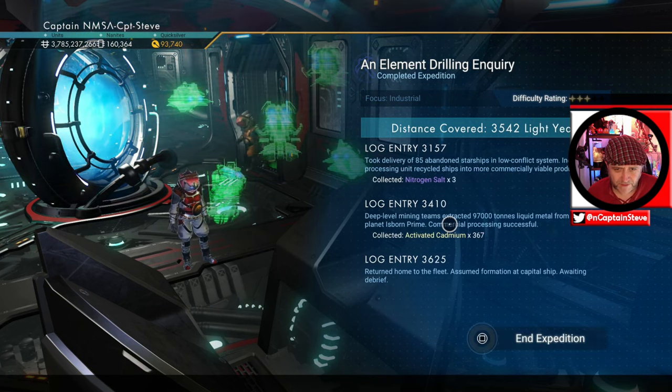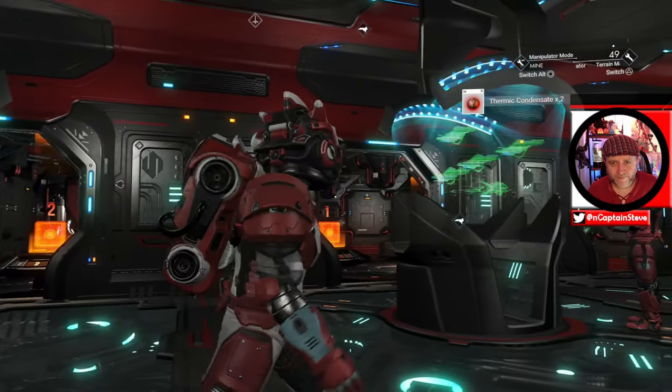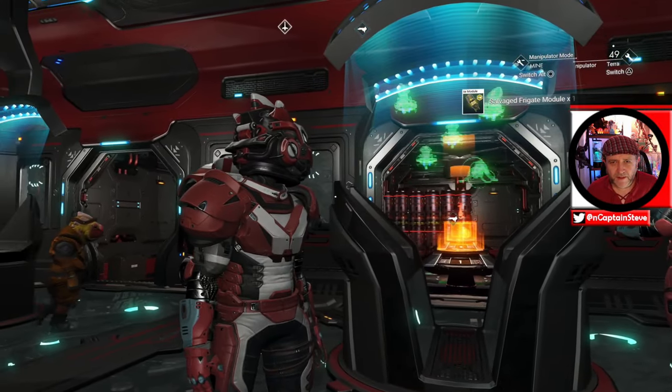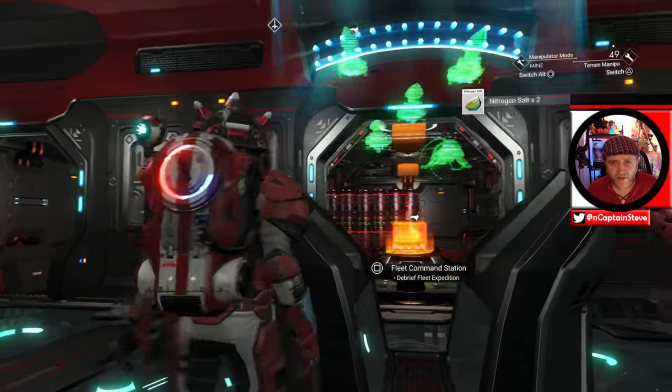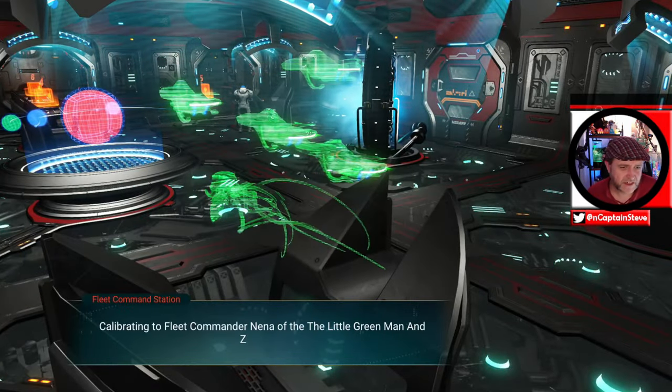Right, so here we go. Let's go through this and see what we get here. Boom. Anything? Hermetic condescent, iridium, and so on. Anything that wasn't listed inside of that log? No. Okay, right, cool. And a load of units. Nice, thank you very much.